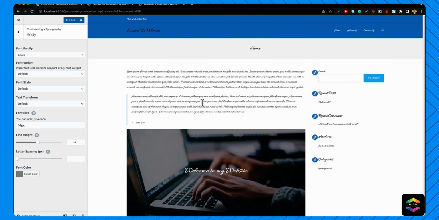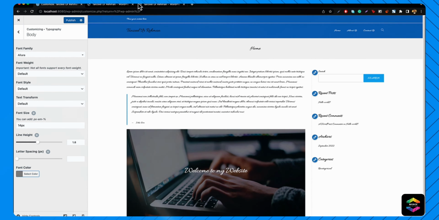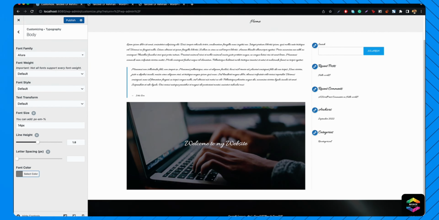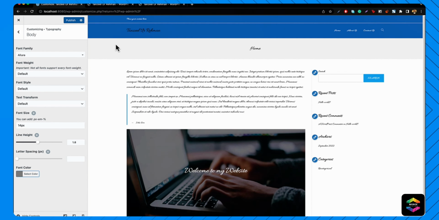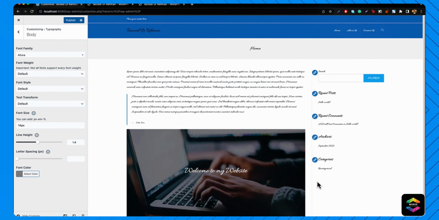But the generic themes or the general themes that we have nowadays will only let you edit the header of your website and only let you edit the footer of your website. Whatever is in between is actually edited using a page builder, and we will be talking about that deeply later on from the next lecture.